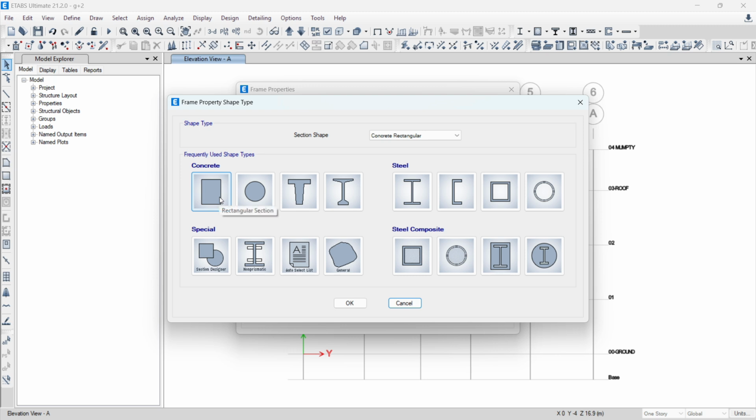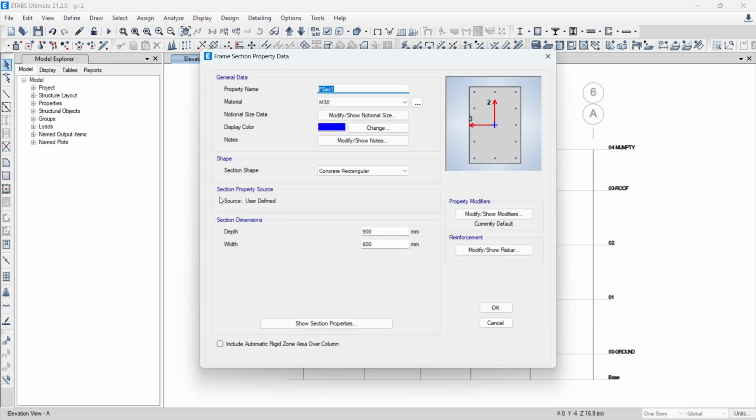So for concrete, I will use rectangular sections. Here is the property name. First I will define my column. Column size will be C1, meaning 10 inch into 12 inch, meaning 250 mm into 300 mm.